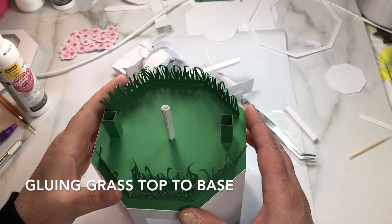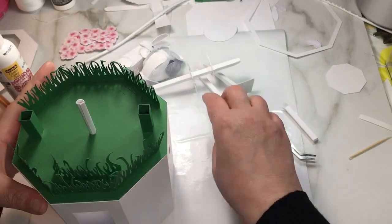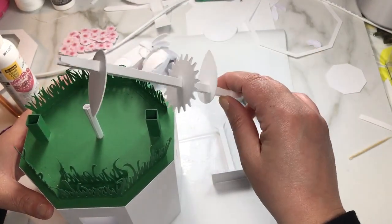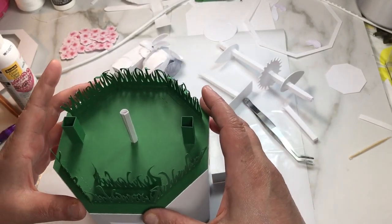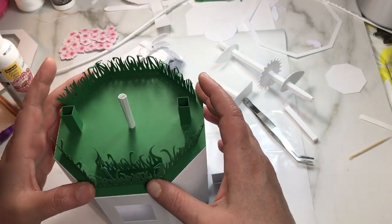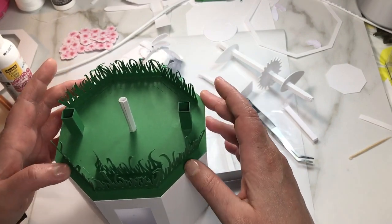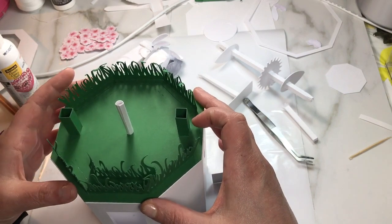Okay, so now that we've tested our mechanism and everything seems to be okay, you can go ahead and remove those cam feet and the main shaft for now. Put that aside, and then you're going to take your green octagon with the 2 shafts. Yours won't have any grass on it yet. This is a bit cumbersome to do it that way, so yours will just be the octagon. It'll be a lot easier. And you just go ahead and glue that to the top.